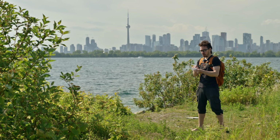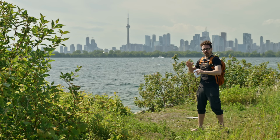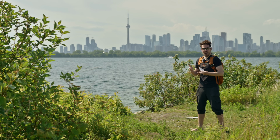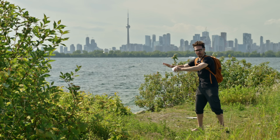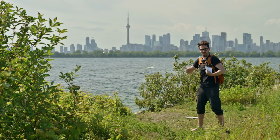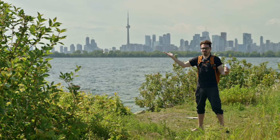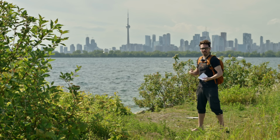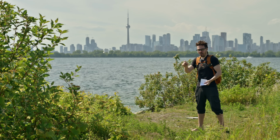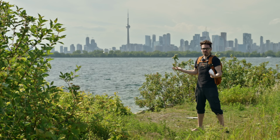800mm 6.3. It's a little heavy. First, let's just get this out of the way. I'm aware that everyone has super expensive $20,000 primes. That's not what we're talking about. You think I'm gonna walk around this lake trying to find a seagull, spending $20,000? Oh, there he is. And you're gonna watch it and thumb down my video? Not on my watch. So it's like, no thank you for the 20,000.